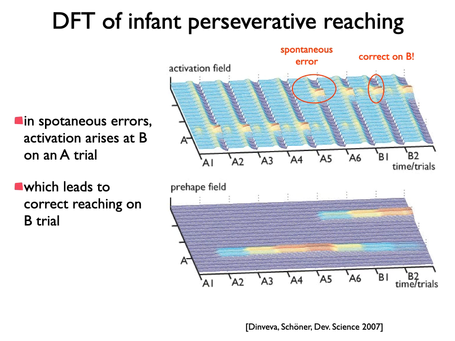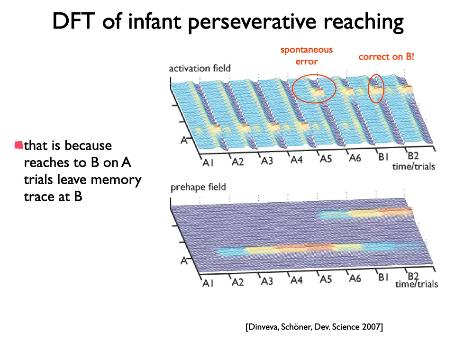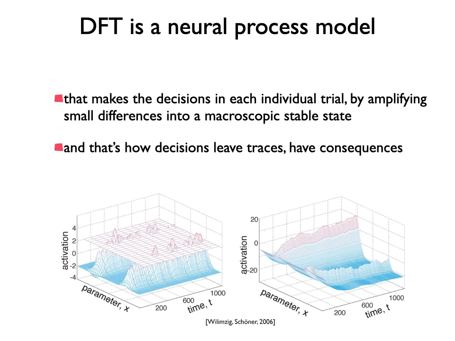So that's interesting because that means that it's not just a matter of making the decision by reading out the maximum location. I contrasted that initially, in discussing selection decisions, as the contrast between input-driven and interaction-driven behavior. And here, the decision is a macroscopic peak, and that macroscopic peak leaves a memory trace, and that then has consequences in the future. It's a strength, right? I'm expressing that here.